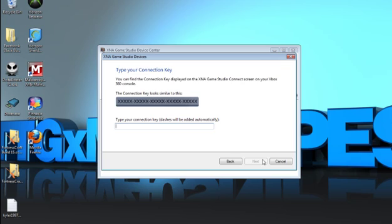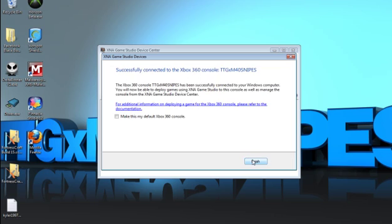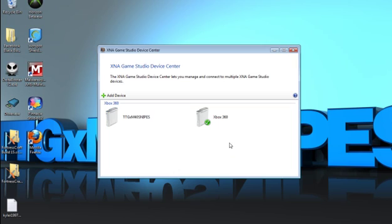It may say 'Waiting for Xbox 360 or PC connection.' Give it a second and it should give you a code. Mine is: QV HRY P31 W7NR 1R7H U06C YYA TFJ. Click Next. If it says 'Please wait while connectivity is tested between your Windows computer and Xbox 360 console,' that means you got it correct. It will say 'Successfully added the Xbox' — hit Finish. On your Xbox it will say 'Connected to computer' and show your computer name underneath.